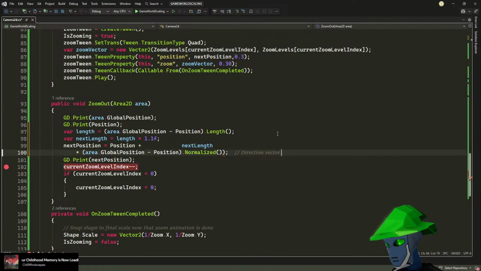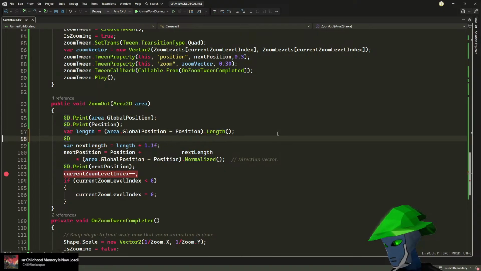We take next length. It's kind of difficult to set up debugging for Godot C#.